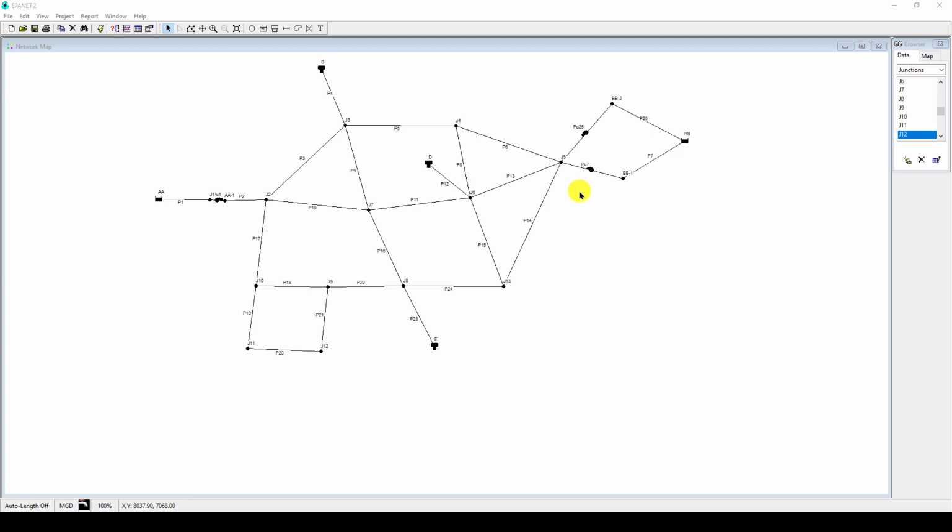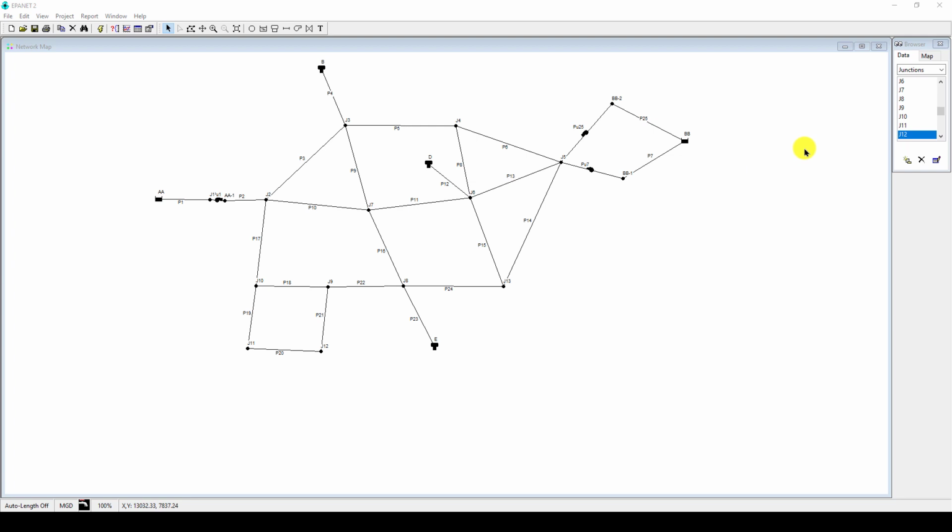And when the head goes above 270 feet at node J13, we want pump P25 to switch off and pump 7 to switch on. We want to build that kind of condition in our network.